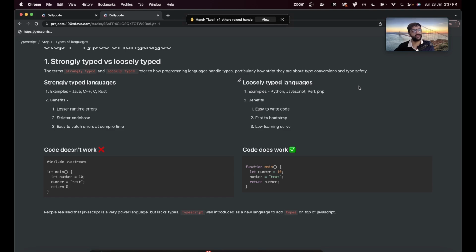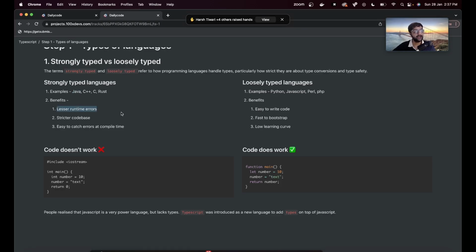But as time goes by, in production, in big companies, you want very strict type checking. Why? Because developers are dumb and can make mistakes like these. If a variable is called number, it probably shouldn't be assigned to a string, but a developer is dumb. A developer can write any code they want. Here, the compiler will help them and tell them, okay, bro, there is most probably a problem in your code. Here, the same thing won't happen, which is why ideally in production in the real world, people prefer strongly typed languages.